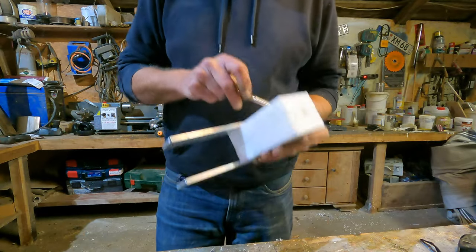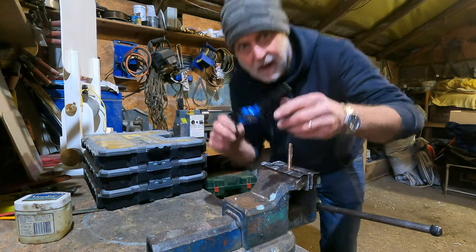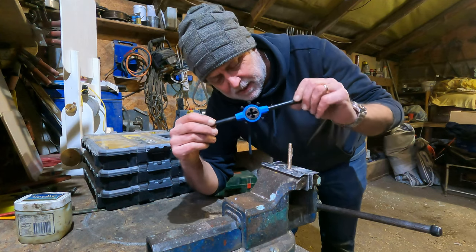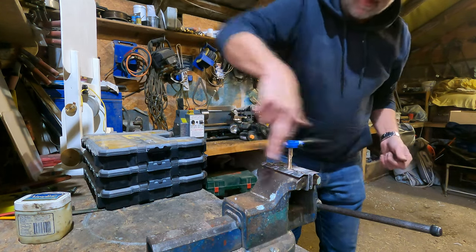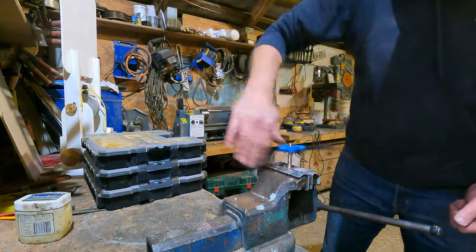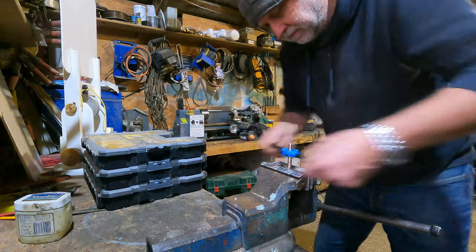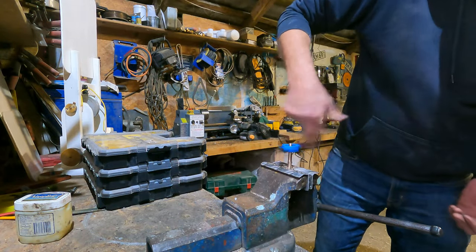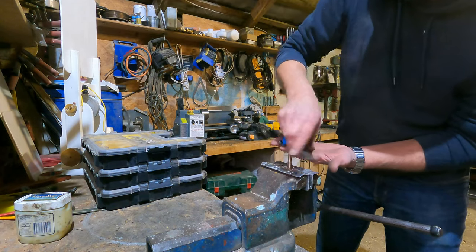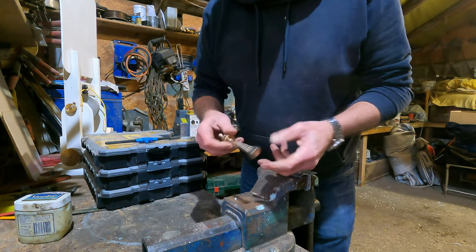This, with a couple of washers on it, goes through there, cut the thread a little bit longer, and that will be tidy on there, holding all that lot supported. Just need to cut the thread a bit longer. And now I bought a new die holder that actually fits this die. The last time you saw me doing it, I had it spanned between the screws in the die holder that was too big. But I got the right one now, so here we go. That is a nice die holder as well. Under the head anyhow, lovely. There's my homemade nut, which is fine on there, so I'm just gonna make a washer to put under that head.